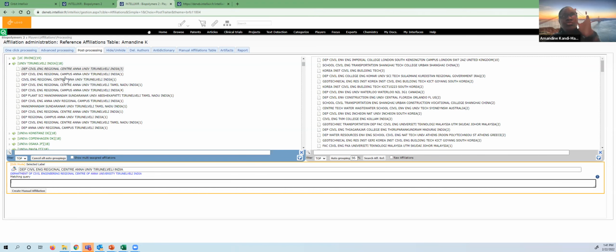First, you select the one that you want to use. Then you type a query, which will be tab, let's say, with the truncations, and I have civil. Wait, something is not right. Sorry.